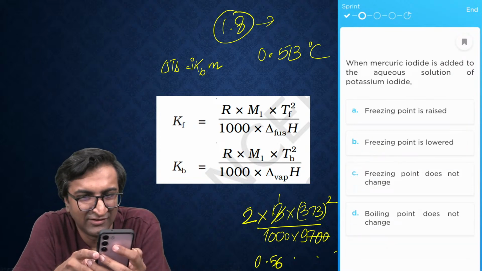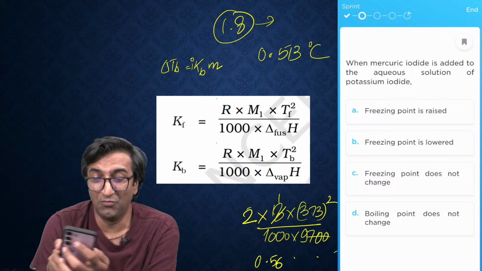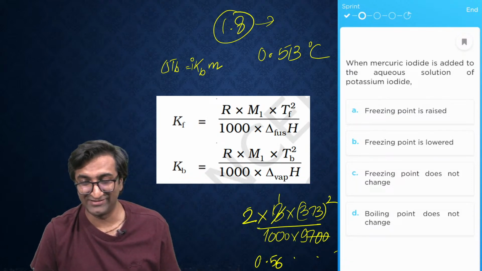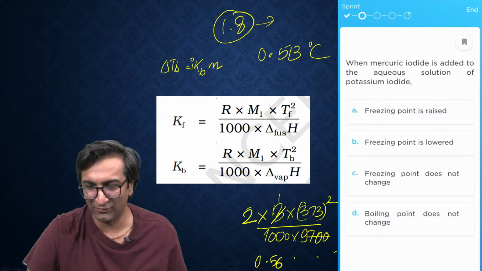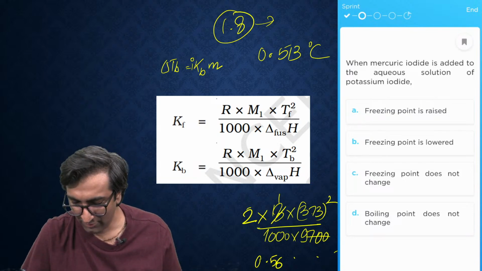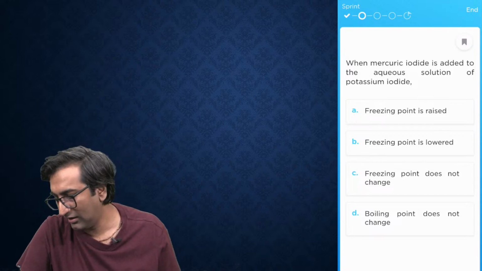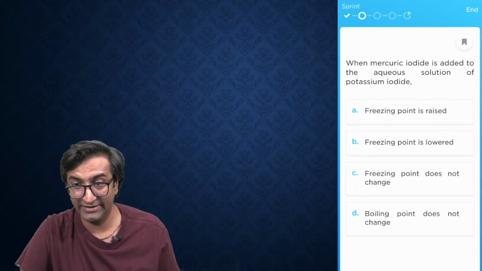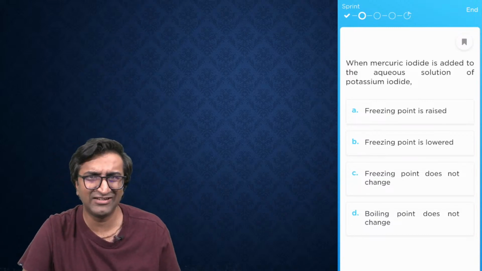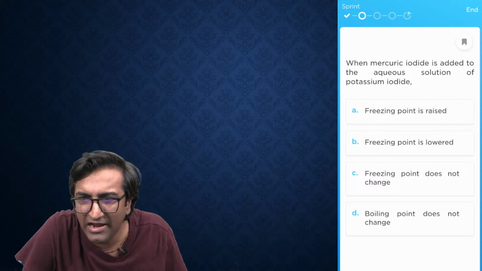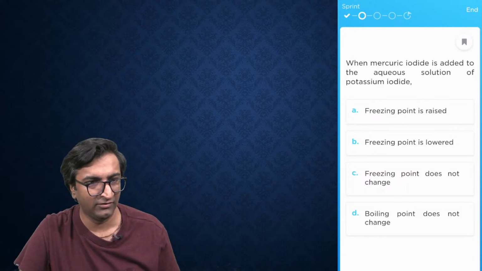आगे बढ़ा जाए. When mercuric iodide is added to the solution, aqueous... Bro. Now things are getting interesting. This is borderline JEE advanced. What do you think about this one? And I'm not saying this to scare you. I'm saying this कि थोड़ा सा आपको दिमाग इसमें लगाना पड़ेगा. Because there's a reaction that's possible. I mean, mercuric iodide, what is that? Is it Hg2I2, is it HgI2? What is mercuric iodide? That's what's probably going on in your mind. That's what's going on in my mind.